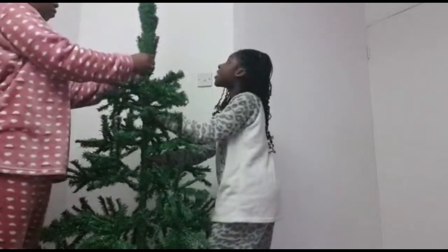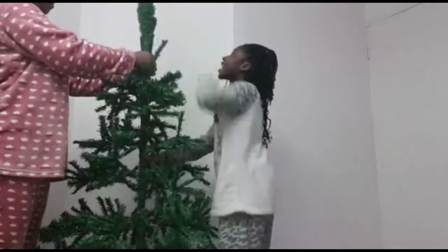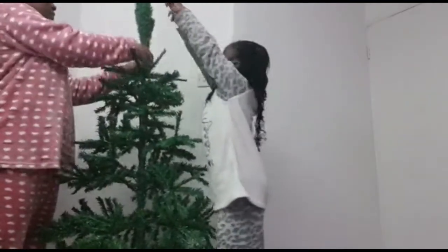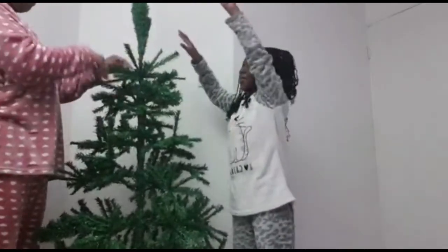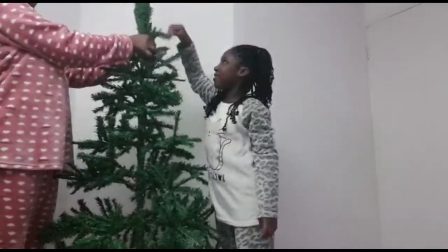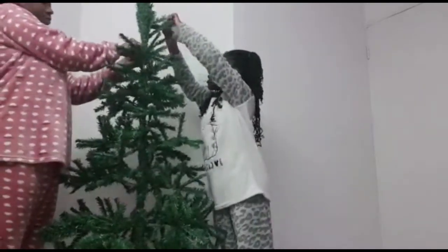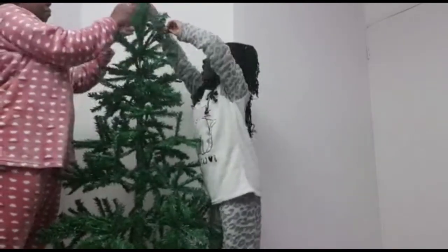Wow! It almost reached to the roof, almost. So like, I cannot reach right there, and why so long? I cannot even reach it. It's to the top of the roof, almost. It almost touched the roof. So I'm gonna do the one that I can reach with, and my mom can do the rest. Because this is so high, and it's gonna be a little bit hard for me.